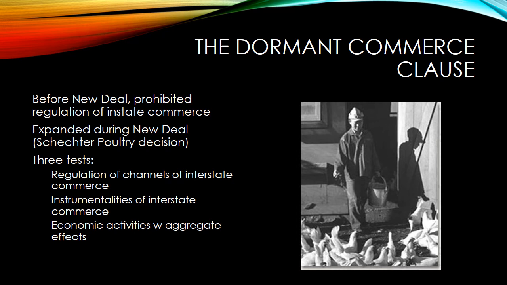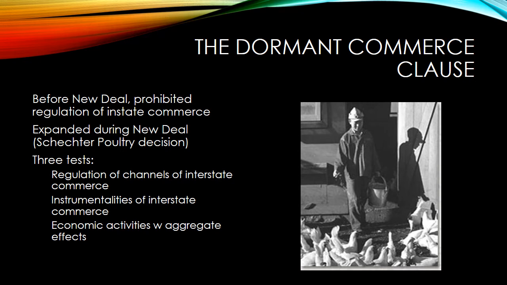Schechter Poultry was allowing them to do that. And since the NIRA regulations said no, Schechter Poultry challenged those regulations. And it seemed like the Supreme Court was going to knock down the entirety of the New Deal on the grounds that this kind of regulation within a single state was unconstitutional. But this was when Franklin Roosevelt said, you know, if you do that, I'm going to add a bunch more Supreme Court justices to the court, and the Supreme Court at that point backed down.